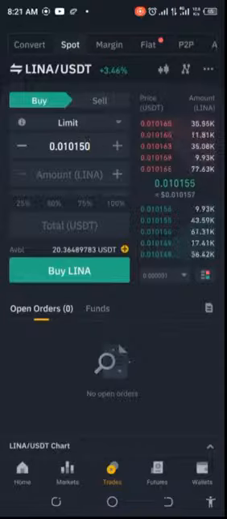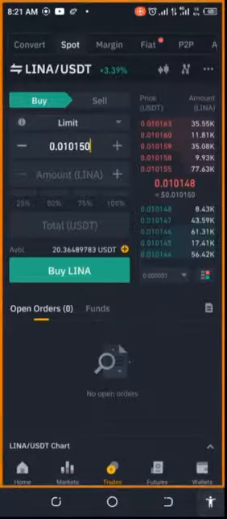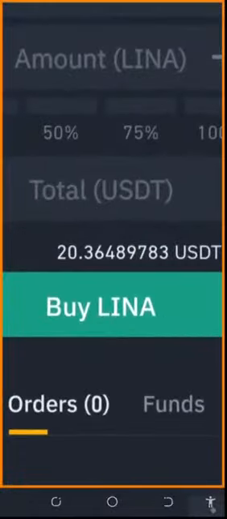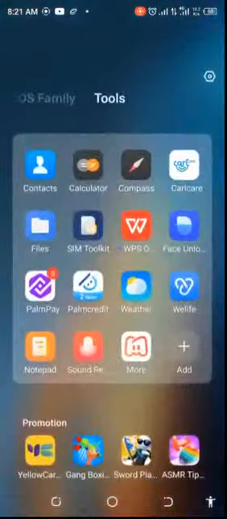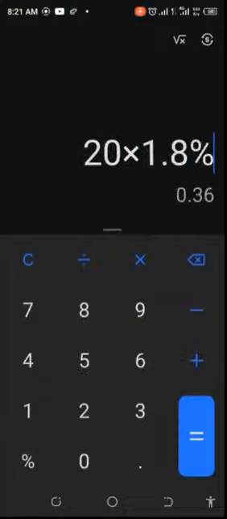So how much have we made in this triangular arbitrage on spot trading? We were trying to get this sold to BTC, and BTC was looking at us like, I'm not ready for you. So let's go see how much we made and the profit percentage. That's 36 cents. That's 20 times, I think that should be 1.8%. Yeah, that's it. So this is 1.8%.